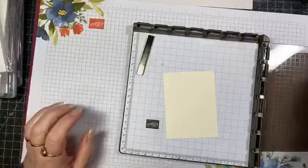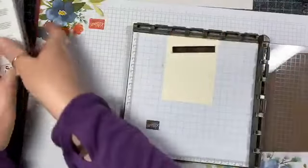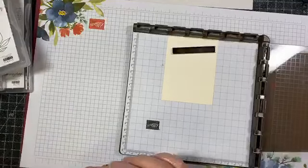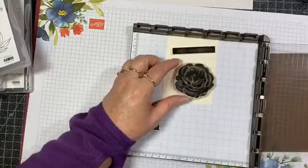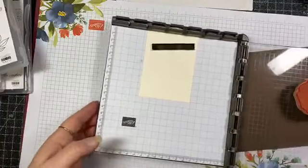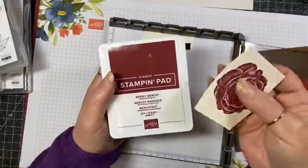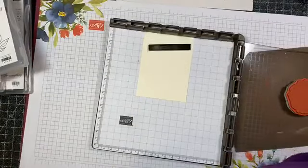I guess I'll stamp the rose first. So I'm going to use that piece, and I'm using the Very Vanilla cardstock. Let me get my rose. Hi, Kim. Why can't I remember what we call these? Hate that. It's just because I have my mind on too many things. Okay, so I've got one rose already stamped. I didn't cut it out yet, but I stamped it with Mary Merlot, and that's what it looks like. And this one I'm going to stamp with Flirty Flamingo.